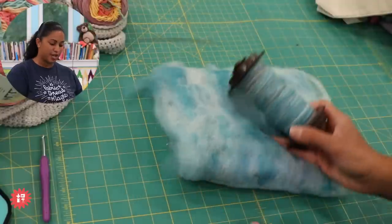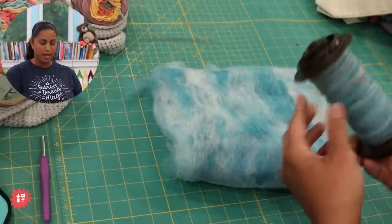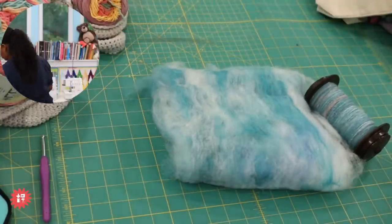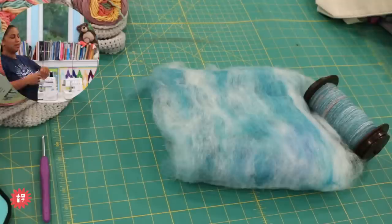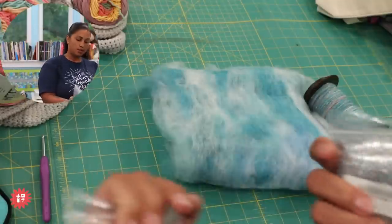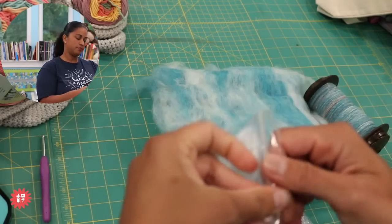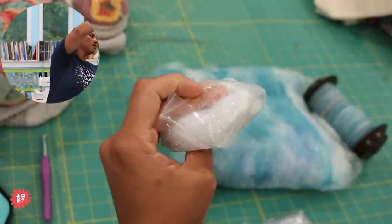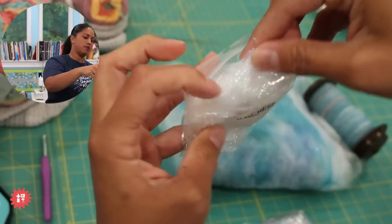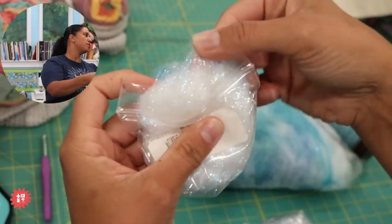Oh, April's asking, how did you get the sparkle? The sparkle, April, I got from, let me see if I can grab some real quick because they're on the other side of this. They're little sparkle fibers, and I have a little baggie right here. These are not the colors that I use, but I just grabbed the first two I could from my massive stash of spinning goodies. Ta-da! So, this is Angelina. Let me focus this here for y'all. They're super thin, and a little goes a long way. You don't need to put that much, but look at that.